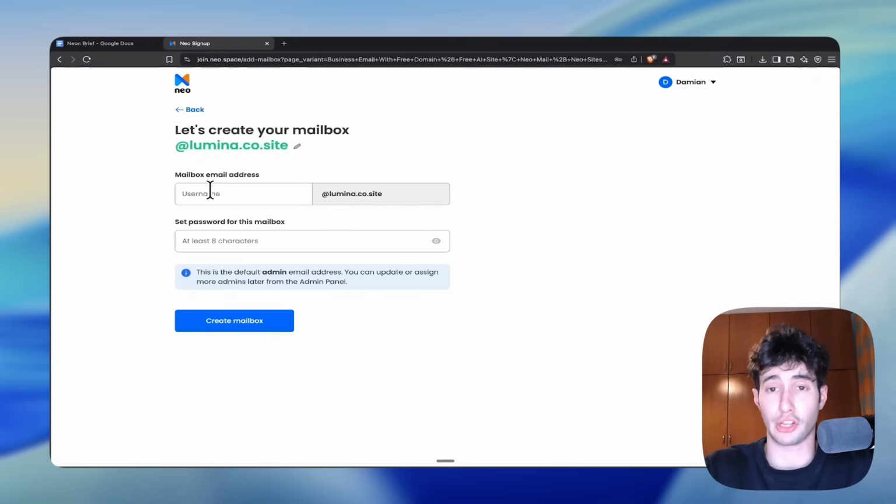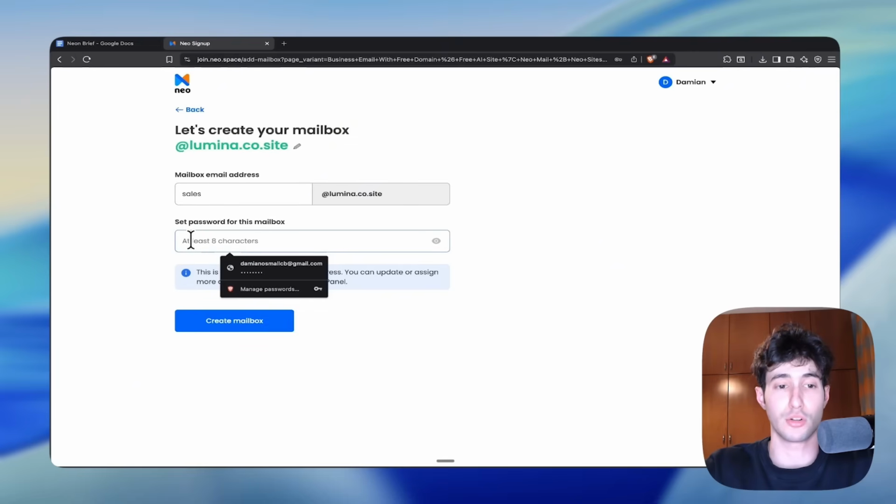And once we click on use domain, then we're going to be brought over in this section, where what we need to do is to input our username that comes before our professional email address. Now, what most people do over here is they put in things like sales, like marketing, and things like that. You can also put in your own personal name if you actually want to, but since I want this to be a company email and not just my personal business email, what I'm going to do is I will come over here and type in sales, and then what I need to do is to come over here and set up a password for my mailbox.